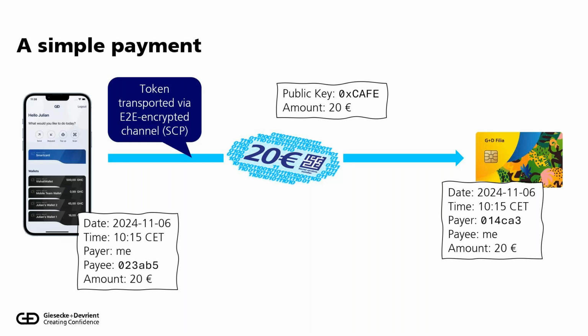Now, what's really interesting about this protocol is that we actually have a mutual authentication here. So the smartphone and the card would first negotiate this encrypted channel by presenting each other certificates. So each wallet has an individual certificate, and that's how you can establish an end-to-end encrypted channel. And you can't have any man in the middle there, because the man in the middle, an attacker, would not have this wallet certificate.